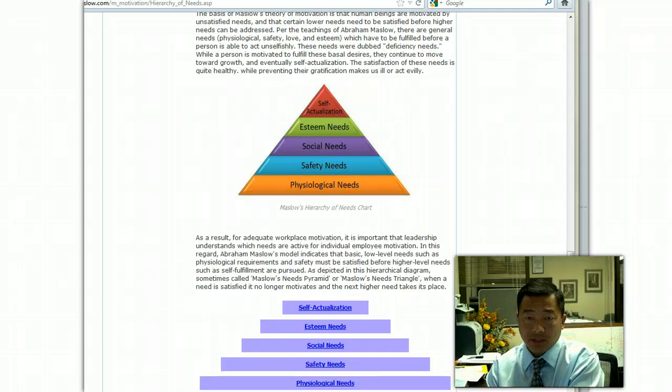The third level is social needs or affiliations, and he states that in this level people need social relationships with co-workers. The fourth level is called esteem, and Maslow states that people need recognition and affirmation for their work. And all of this leads to the final and fifth level, the ultimate level, which he calls self-actualization. And it is at this level where people are the most productive and creative because all of their previous needs are satisfied.